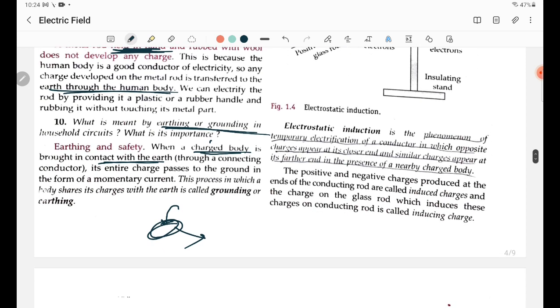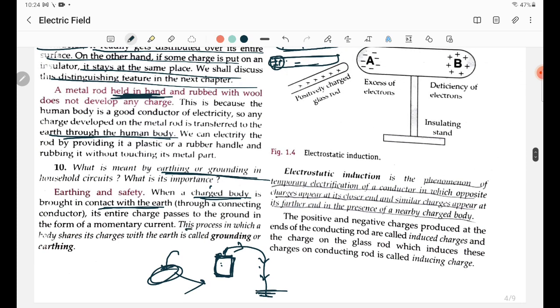That's why we are doing earthing, where there is a wire going from, suppose there is an appliance, suppose there is a geyser, and there is a wire from the geyser which is grounded. So suppose there is excess charge on the geyser anyhow, from this wire the electrons will get transferred. If it is getting negative charge, electrons get transferred to the earth, and if it is getting positive charge, then electrons from the earth will come here. So it will get neutral. Whenever we touch it, we will not get any shock. The process in which a body shares charges with earth is called earthing.